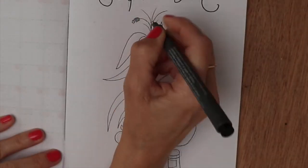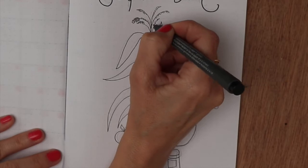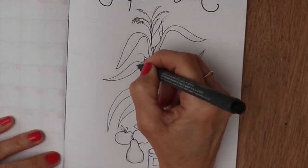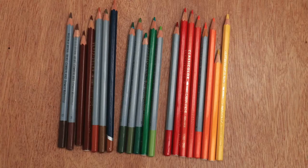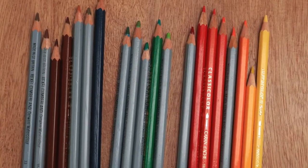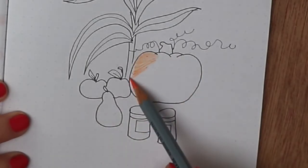And because you can see that there is a lot of ghosting going on from my workflow page that's on the left hand side there, you can see the paper is quite thin on this particular notebook, much thinner than it was on the Ottergami book. So I've decided instead of using pens, I'm going to be using pencil, and these are the ones that I've been using. Again, the same colour palette. But I think it'll work a lot better.